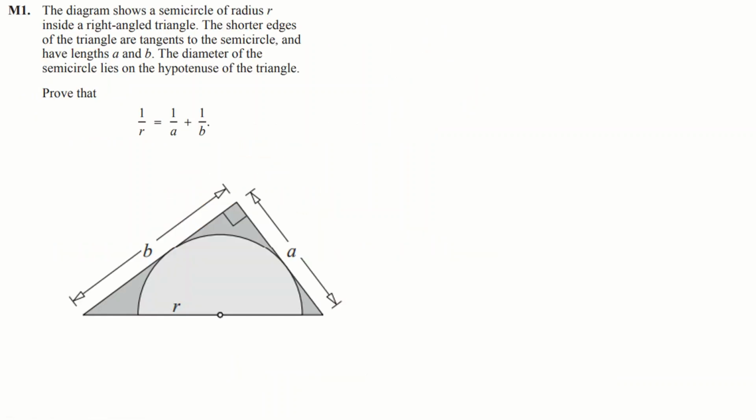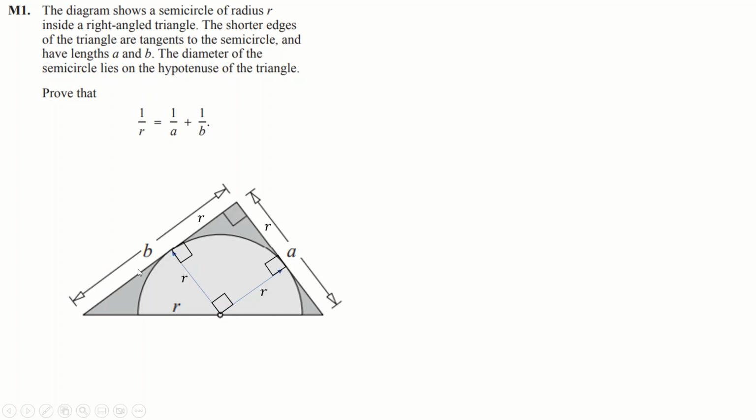So question number 1. We've got a semicircle here, radius r, so r goes this way as well, and this way as well. Radiuses meet tangents, which are what these are here, as you can see, at 90 degrees. That makes this shape also have a 90 degree there because of 360 minus 3 lots of 90, which makes this a parallelogram, which makes this the same length as this, and this the same length as this. So we've got lots of r's going on here.